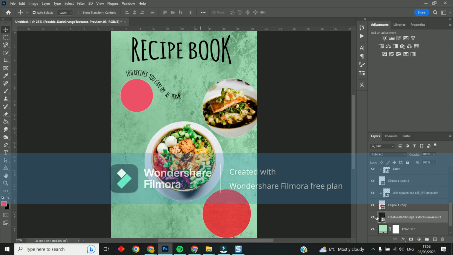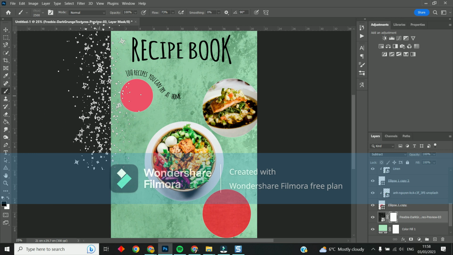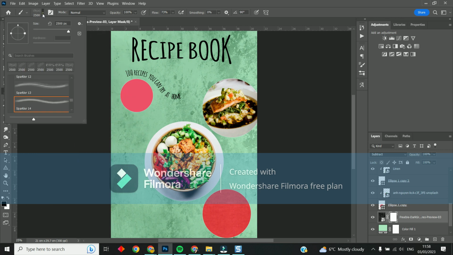Again, in our layers panel here, I'm just going to click on this one, which I always describe as looking like a rectangle with a circle, or a child's camera. What it does is add this mask, so now I can use the brush tool to paint bits in and out of my image. First thing I'm going to do is make sure this is black and white, which it is now, and change my brush to something sensible. A standard hard brush is what you want on this one.